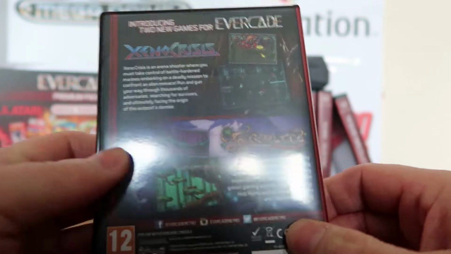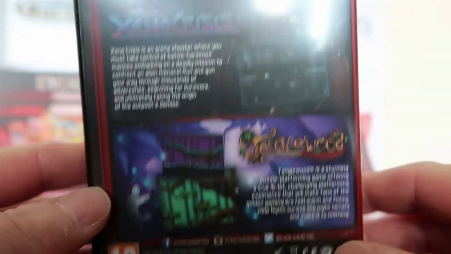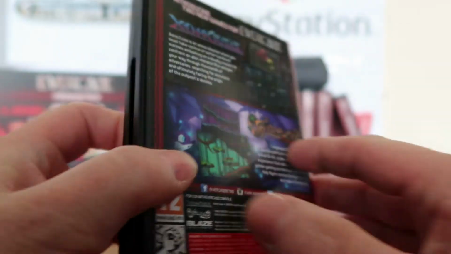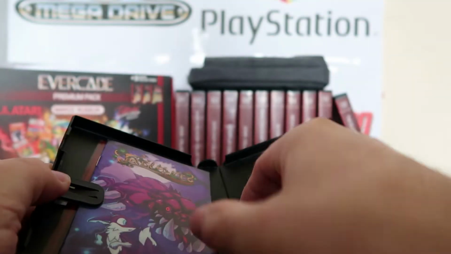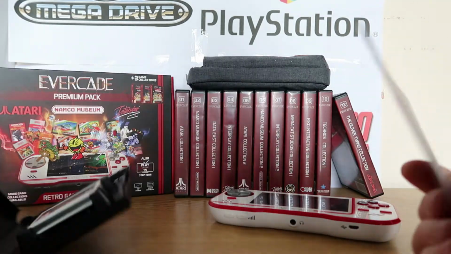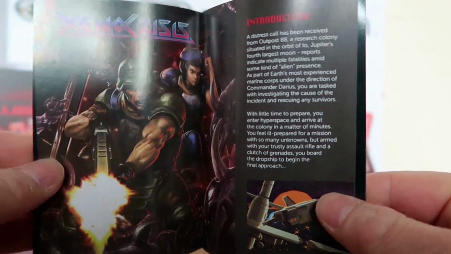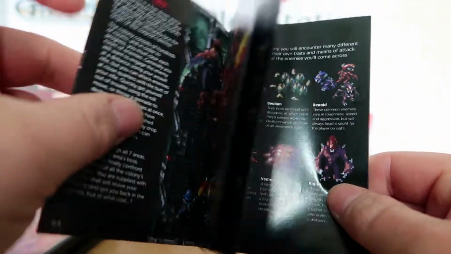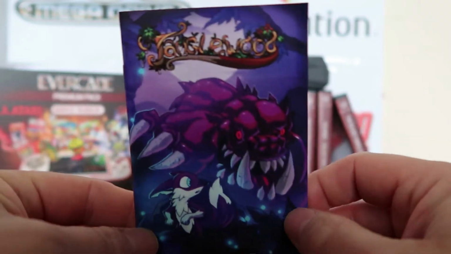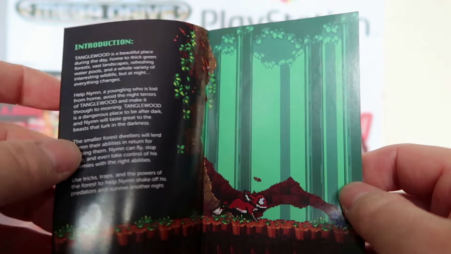So this is the actual box art, which is quite cool. You can see the graphics here. And both were actually initially, I think, Kickstarter games, which were then released as a sort of cartridge on the Mega Drive, which was quite cool. See, this is the game instruction manual that comes with the pack, which is quite cool. One side is Xeno Crisis, tells you all about the game, and if you flip it over, the other side is about Tanglewood. Gives you a little bit more about the background of the actual game.